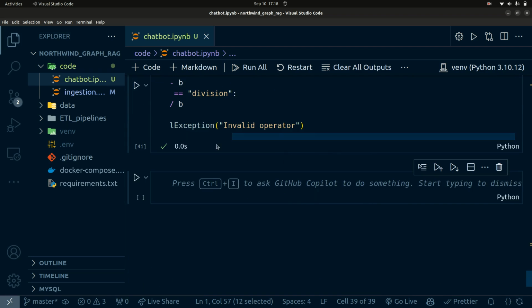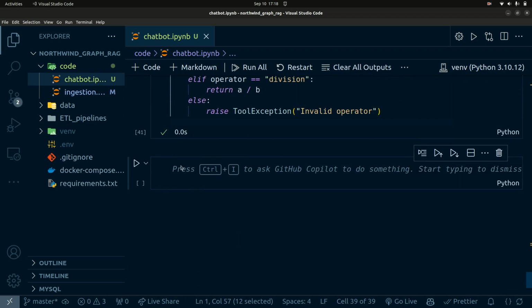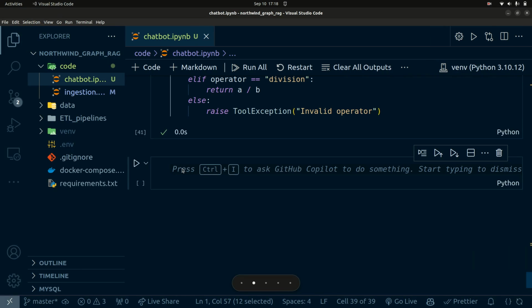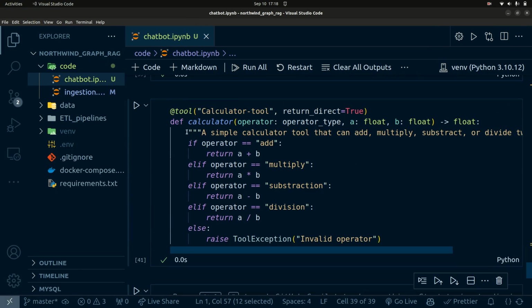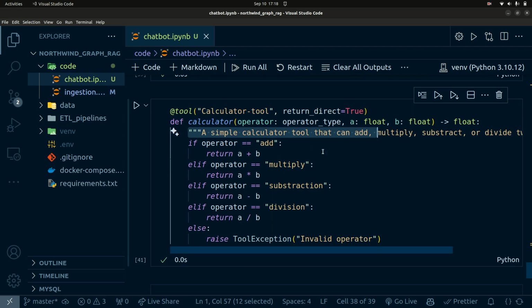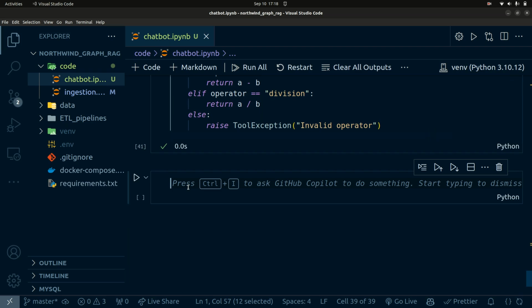Now it should work, because now the LLM has a description of what the tool is. Whenever it's reasoning, it's going to reason using that text that you provided right here. So make sure this is very descriptive and you tell the LLM exactly what your tool is going to be used for, because it's going to use this to reason and choose the appropriate tool. If you get this wrong, the LLM is also going to get it wrong in choosing the right tool.